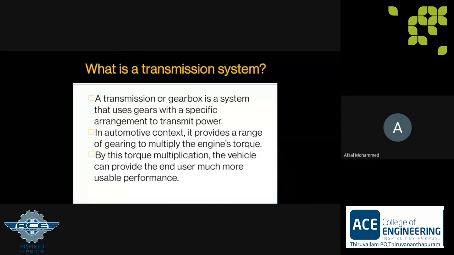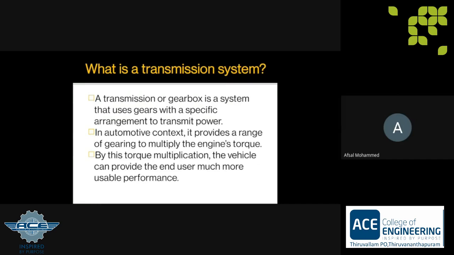Before we go into automatic transmission systems, let's first try to understand what a basic transmission system is. A transmission system is simply something that we have made in order to transmit power or torque efficiently from the engine to the wheels of a vehicle. Be it a bike or a car, doesn't matter. Everything needs a transmission system. If there is no transmission system, the power that is made by the car or the motorcycle will be directly transmitted, and that can cause certain problems.